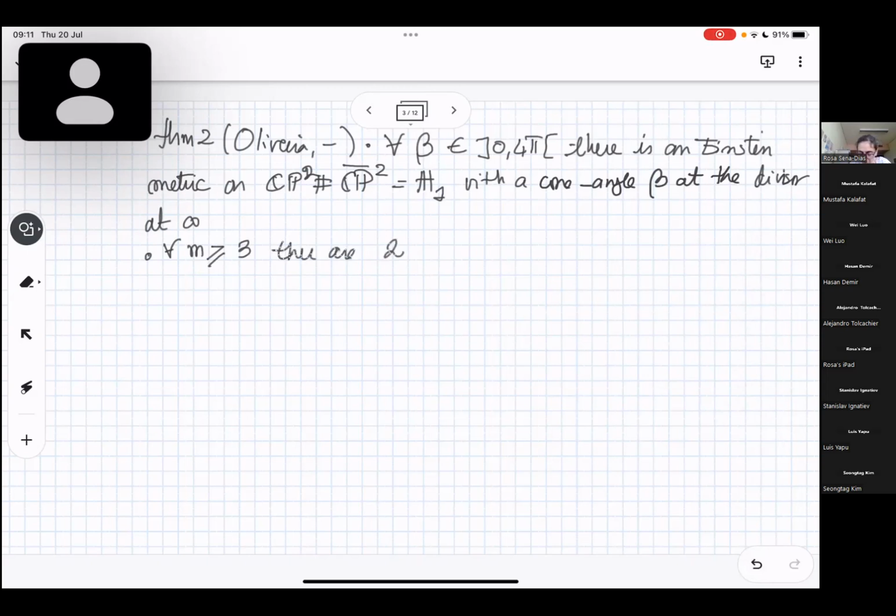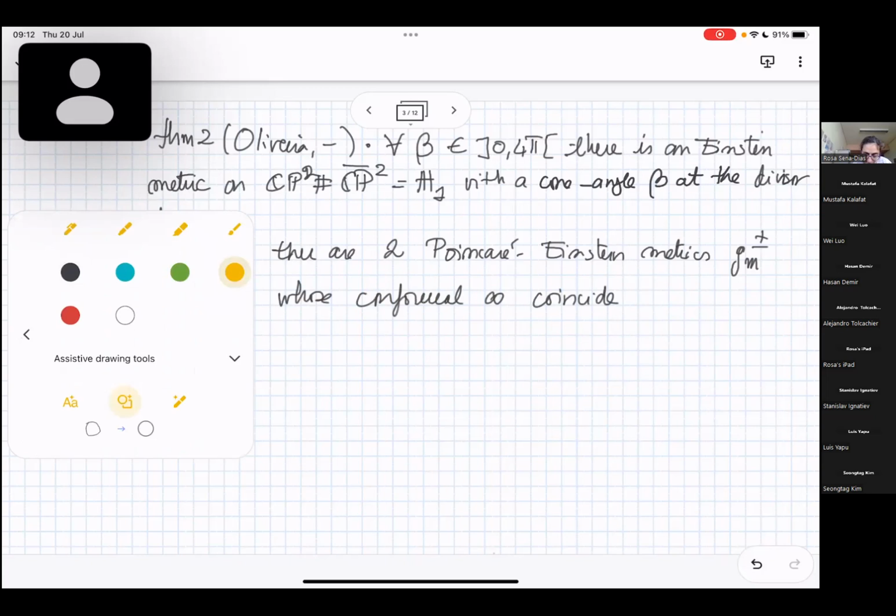there are two Poincaré Einstein metrics, and I will speak about this in a while, but I want to state the theorem first. So there are two Poincaré Einstein metrics such that, well, first let me tell you where. So on the disk bundle that I was discussing before, that is a neighborhood of the zero section in O of minus m, whose conformal infinities coincide.